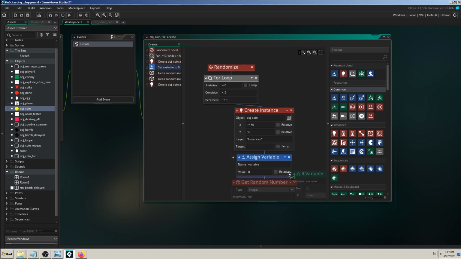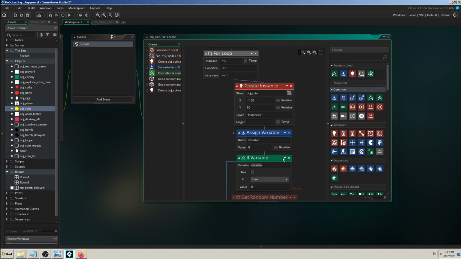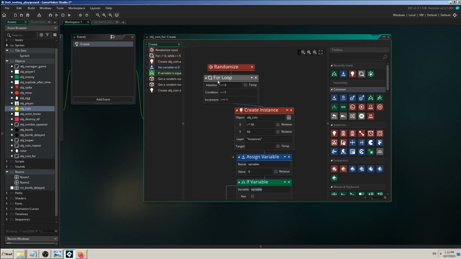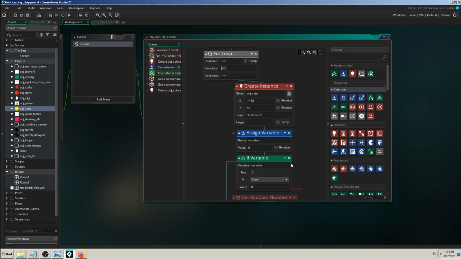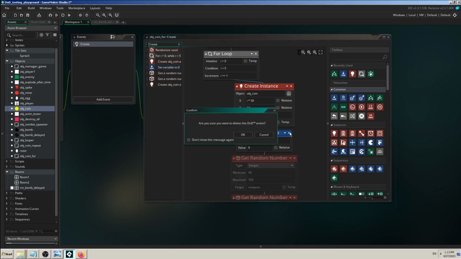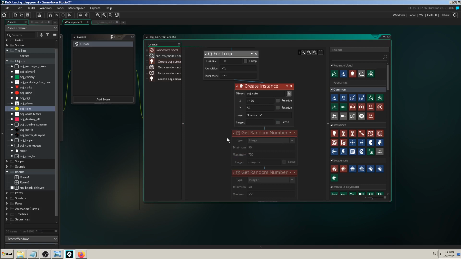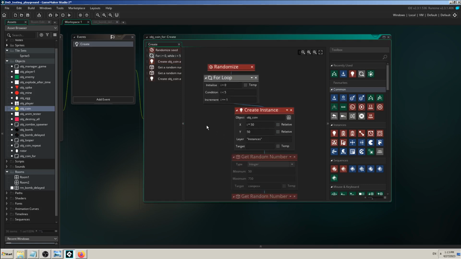Then I can check that variable, and that variable can be, for example, we can use that in some other video, number of coins, or health, or ammo, or something like that. And then this for loop checks the condition which we had here with I is less than 5, but in it I have completely some other stuff, some other checks, some other features, mechanics, and so on.